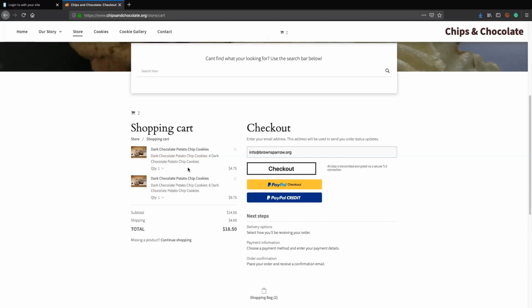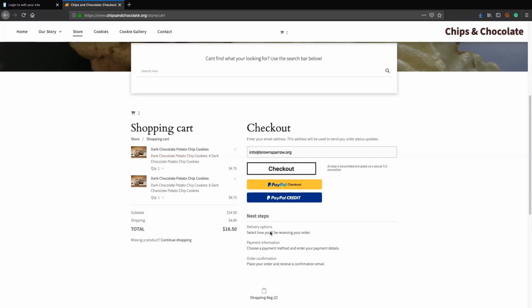One cool thing that we can do in the back end, and we're going to go deeper into this, is that you can set a limited amount. So if you were selling maybe a limited edition and you want to give people an equal opportunity to order that product, you could say, I only want a customer to order 4 of this product. So you'll be able to do that.